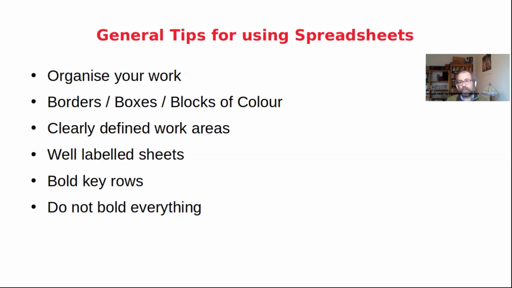You should bold the key bits of information so that other people's eyes are drawn naturally to the bit of information that you're most interested in them seeing. And conversely, that doesn't mean you should bold everything. I have seen that a lot in spreadsheets where people just bold everything, and then there's no distinction between what is bolded and what isn't bolded. So there's not much point in that. So I'm going to go through some examples of what I mean by these things.